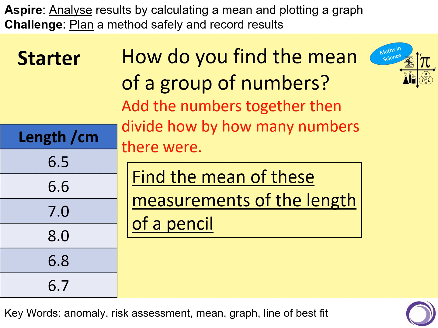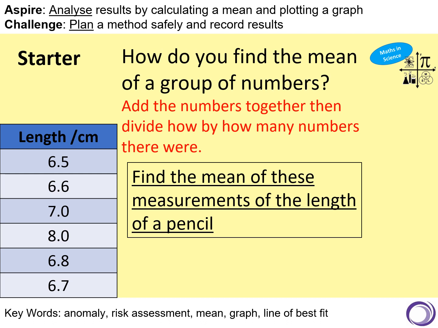Now, two things about this. There are some issues with that mean. One is that your decimal places in that table are to one decimal place, so it should be 6.9. The other thing is you can see that one of those is an outlier. So one of them does not fit the pattern. Have a quick think about which one you think does not fit the pattern.